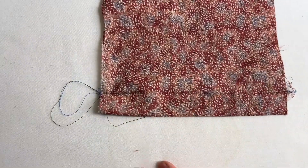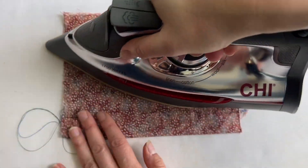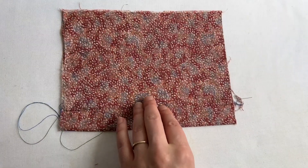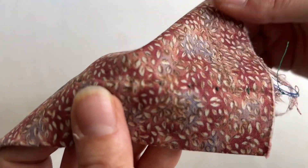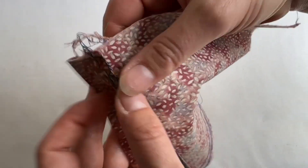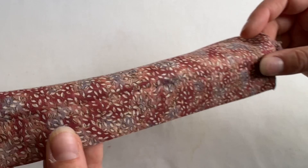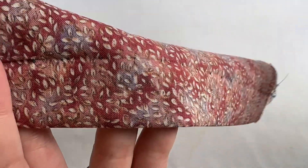After you've cut your threads, head over to the iron and press your seam flat, then check to make sure that the blind hem was caught everywhere. You can do this by running your finger across the inside of the fabric and making sure that the bites are not too small or too big. You've now completed your blind hem stitch with a twice turn.